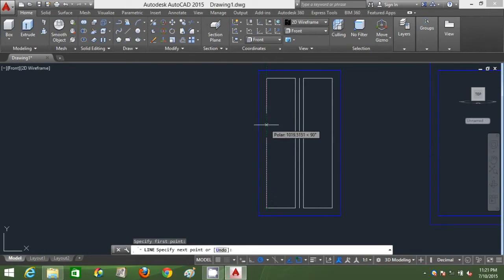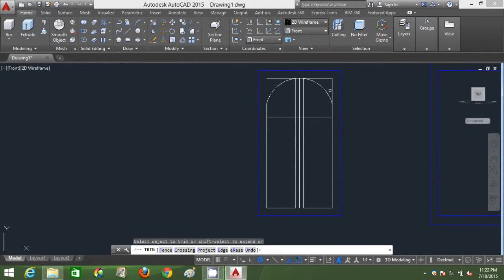Okay, and draw this reference line first. Click arc. So I'm going to make one arc at the top of this particular internal window frame, and trim at this end. Okay. Trim that.